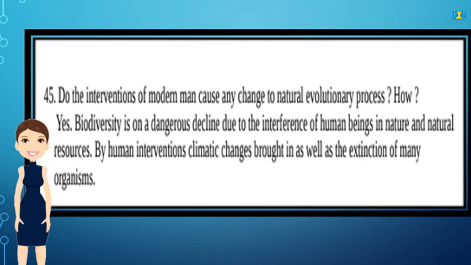Do the interventions of modern man cause any change to the natural evolutionary process? How? Yes, biodiversity is on a dangerous decline due to the interference of human beings in nature and natural resources. By human interventions, climatic changes are brought in as well as the extinction of many organisms.